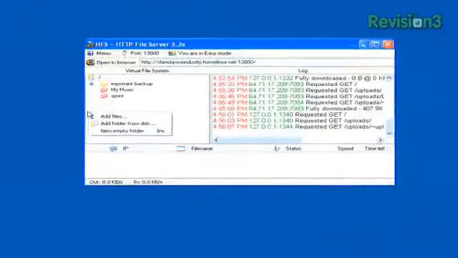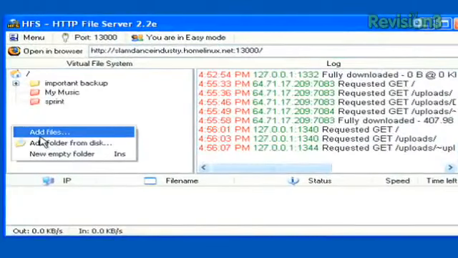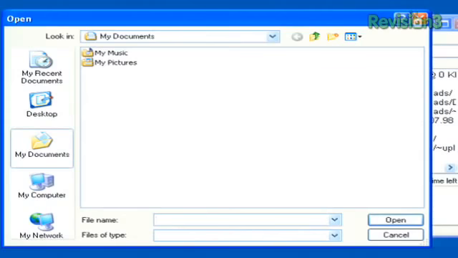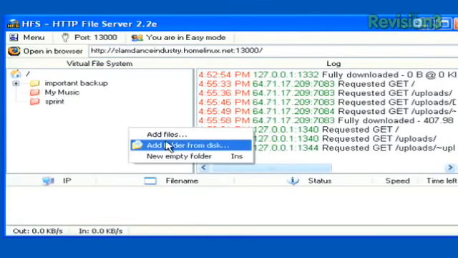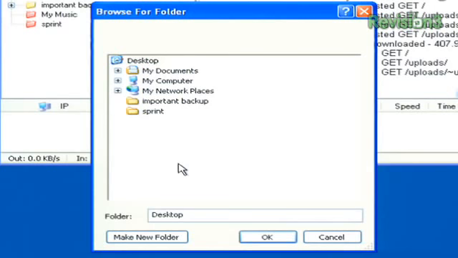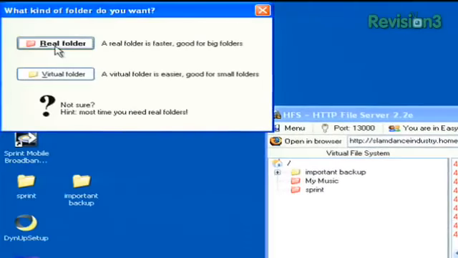Well, that's all well and good, but what if you want to upload files? Say someone needs to send you something important. Or I want to be able to remotely upload to my machine. So you're going to basically enable a folder for uploading. I'm going to go to Add a Folder from Disk, and in this case, I'm going to make a new folder. We'll call it Uploads Remote.